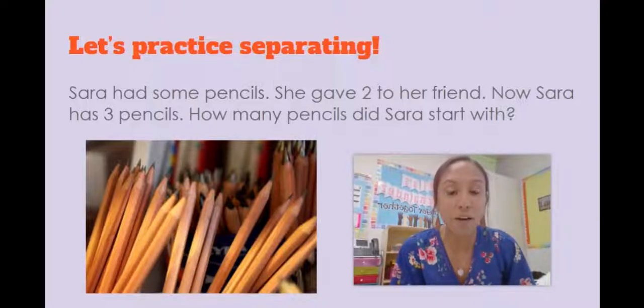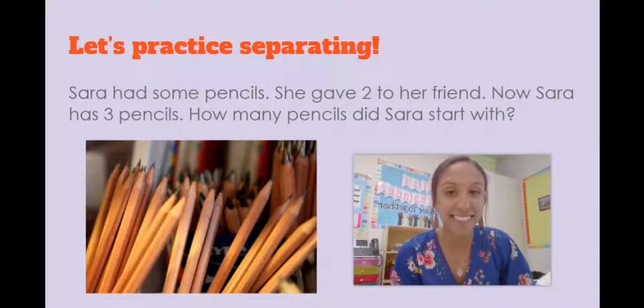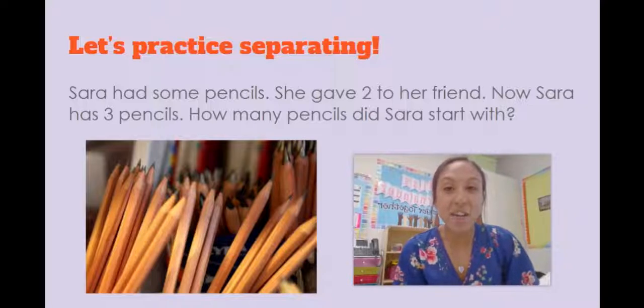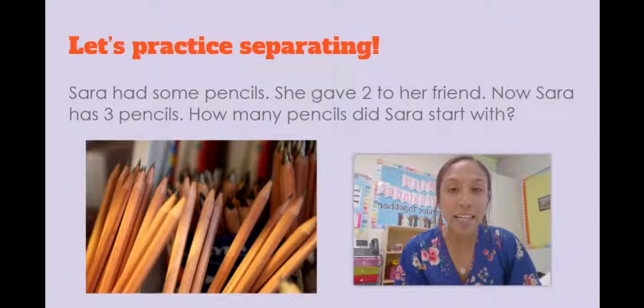So let's think about what is going on in the story. What's happening? I want you to pause the video and share with someone in your own words what is happening in the story. Now that we got to share with someone what's happening in the story, it's now time for the next step, which is to act it out with our manipulatives.